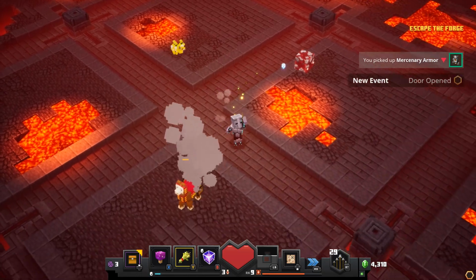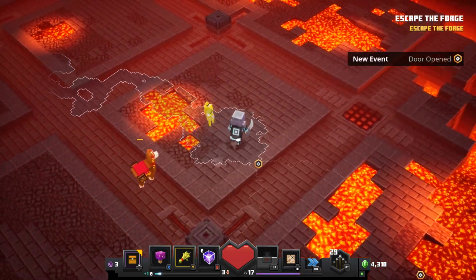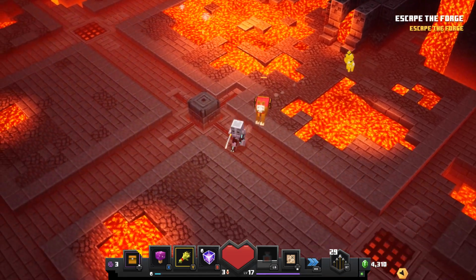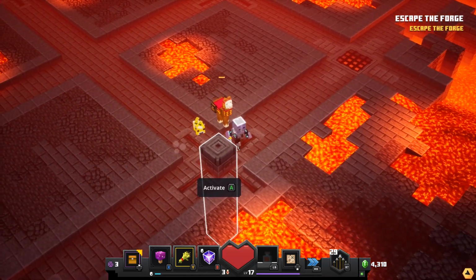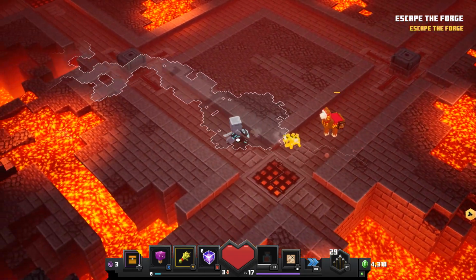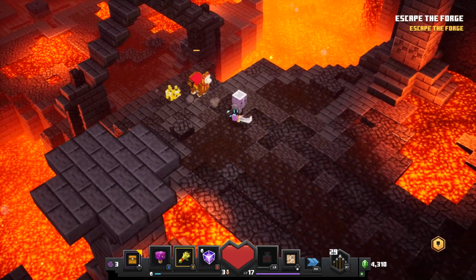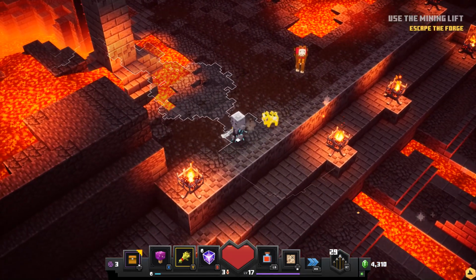Mercenary armor. Whew, that was fun. Pretty close to death. Kinda hit me at a bad time. Like I almost went in the lava and stayed there. Okay, yeah. I think that's pretty much the level, right? I mean, it should be. What else are they gonna throw at me?